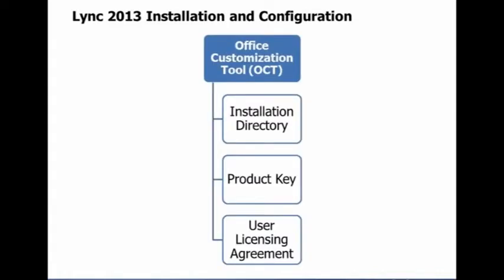So the setup routine will assemble the individual packages and perform whatever necessary customization is required and maintenance tasks during the installation process. The number one tool that we have for customizing the installation of Office 2013 is called the Office Customization Tool, or the OCT. To launch the OCT, we run setup.exe with a /admin switch from the root directory of the installation media for Office 2013. The utility allows you to configure a lot of the settings to control the installation process, including the installation directory, the product key, and end user licensing agreement. We can also customize user settings and define how the features are installed, and this may be very useful, especially with Outlook.